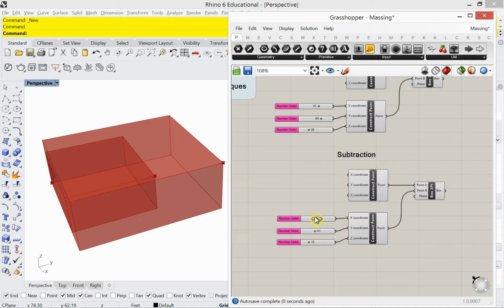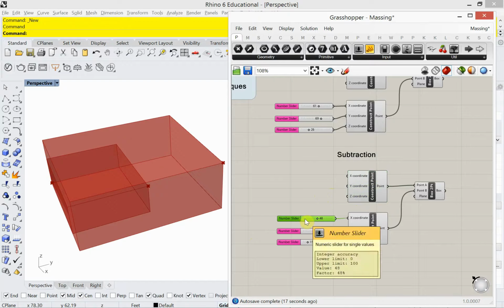What I don't have control of, so right now I have control of the length, the width, and the height of the box, but I don't have control over the position of the box. And that's going to happen by plugging in some number sliders to the XYZ for this first construct point. So I'm going to go ahead and copy and paste this number slider.